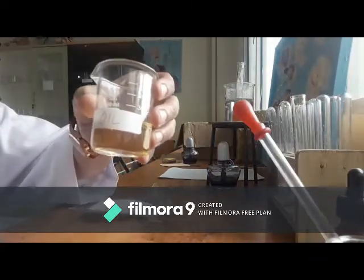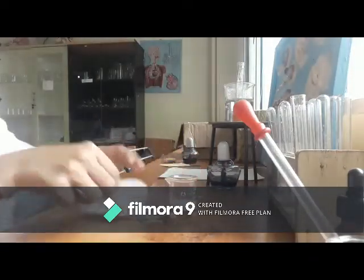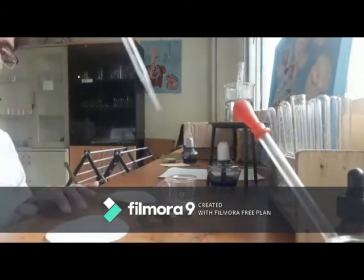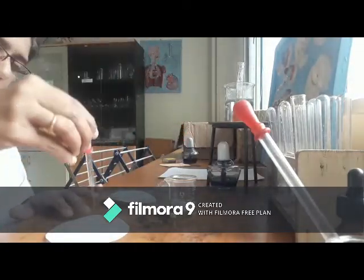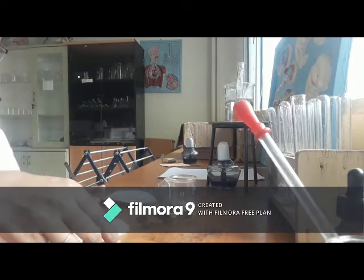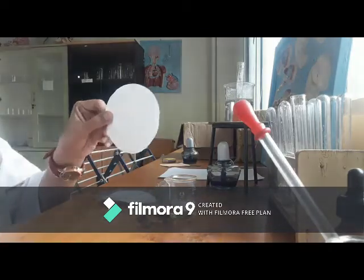The last is the lipid test. We use oil here and filter paper. Just add one drop of oil onto the paper and you can see the transparency, which shows the presence of fat.